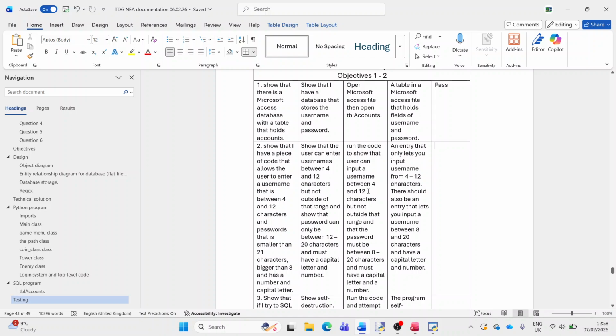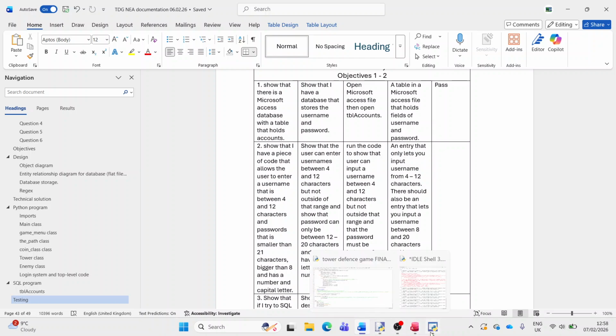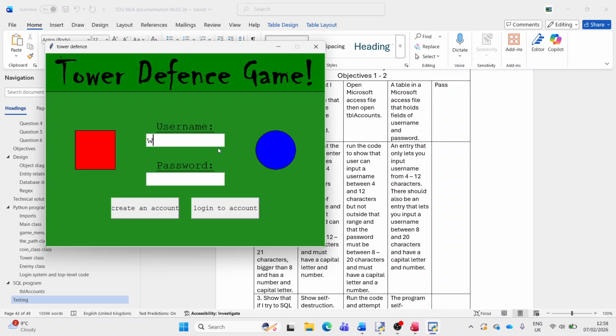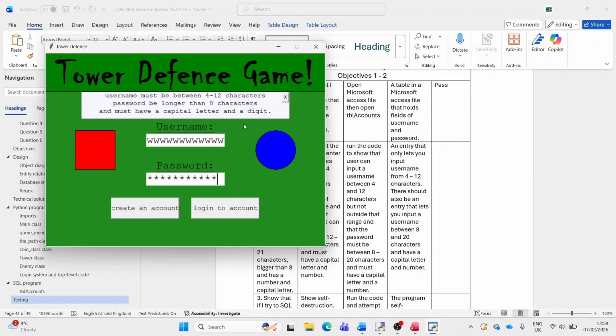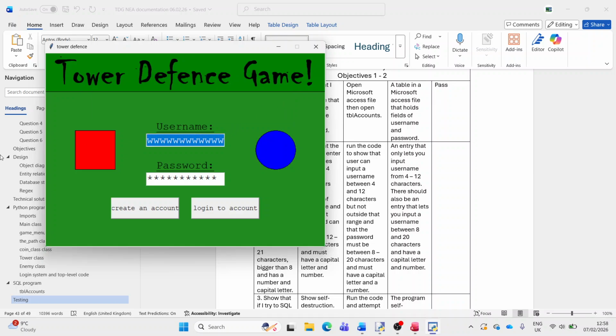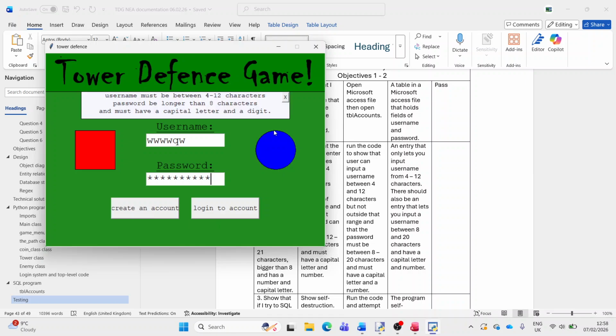So let's try it above 12 characters for the username. So if I use an acceptable password, same error. Now if I have an acceptable username here and use a password with no capital letters, it'll error.